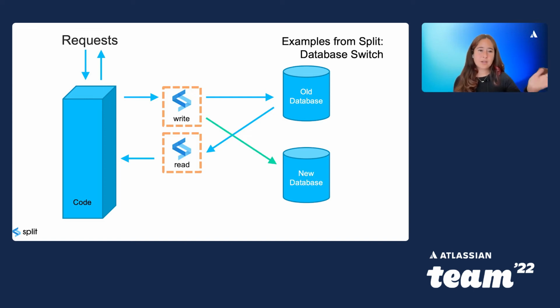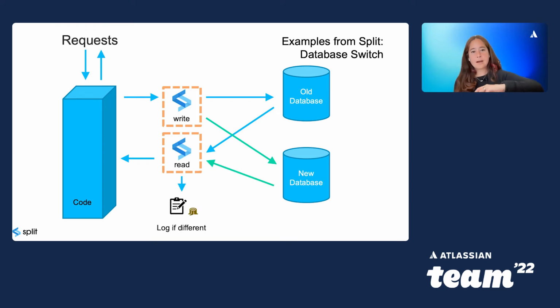And then at some point we can turn the write feature flag on for both databases. So at this point, we're going to be writing to both the old database and the new database. And now we turn on the feature flag for reading to both. And at this point, we are pulling the data from both the old database and the new database. And again, logging if it's different. And I've made these look the same. They're actually completely different data stores in our case.